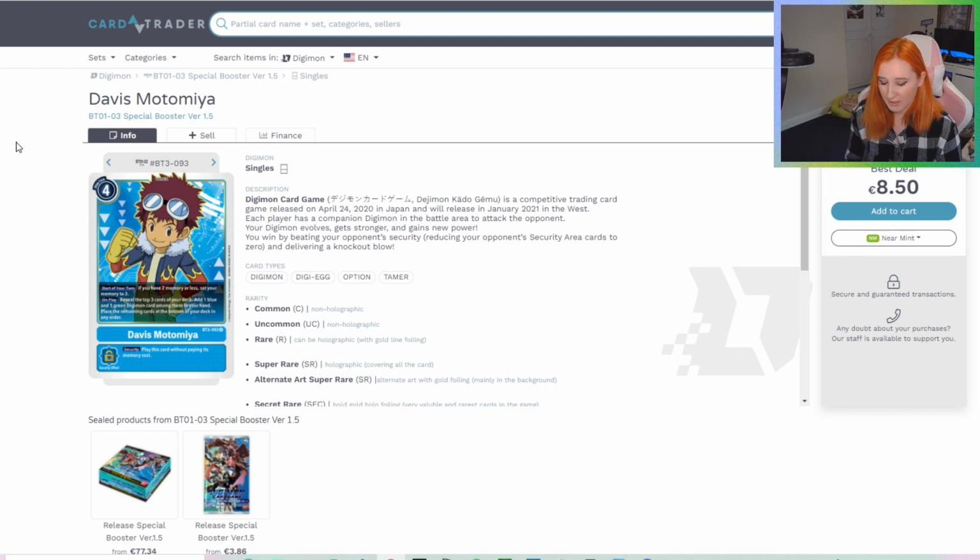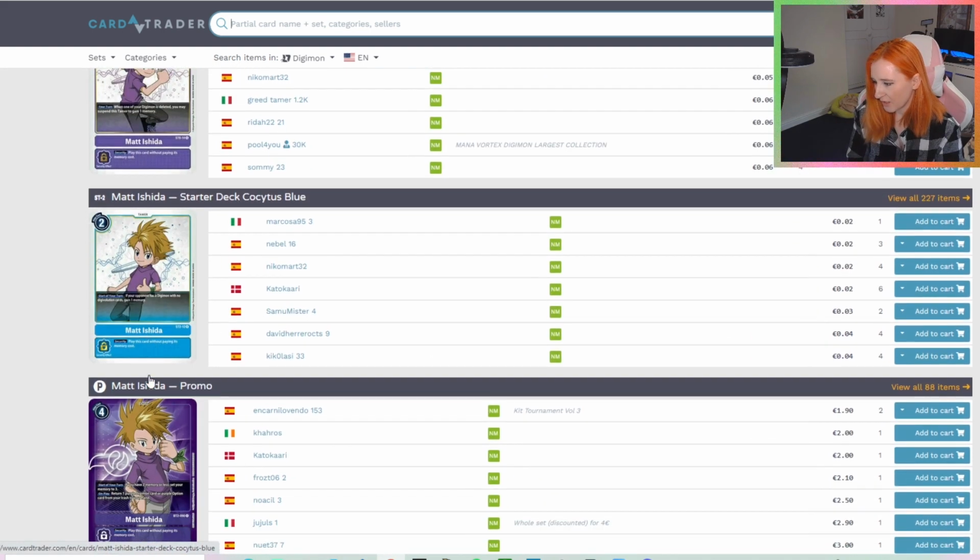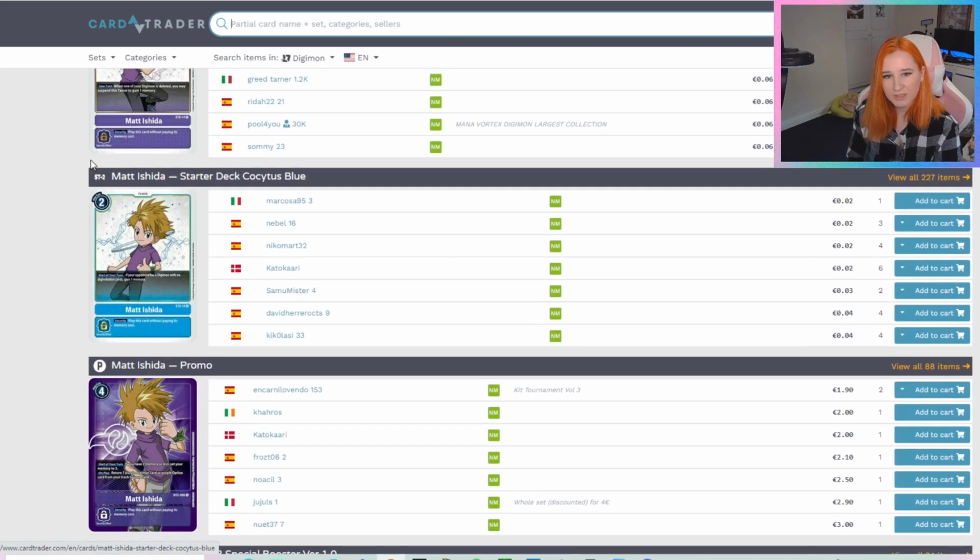He's still a memory fixer. A lot of people are still playing the Matt Ishida, the blue one, and he's really cheap because you are still playing Gabumon, so you can still gain memory that way too. But they're also playing the other Matt Ishida. So this is the other Matt Ishida that's being played, and he's a 2-cent card. So I'd pick, he's cheap enough. Pick him up if you can.